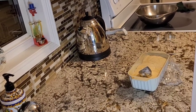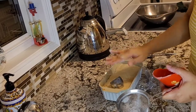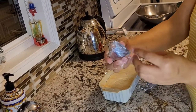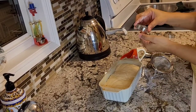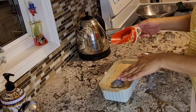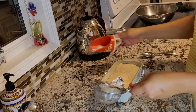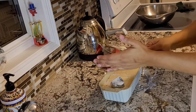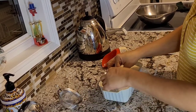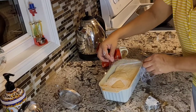So if you want to play with it a little, you'll notice it rise for a little bit. It shouldn't come up so far, but anyway, you can just press the air out of it. I'm going to make a design. I put plastic wrap around it to tighten it because I don't want the flour in a certain area. So I'm going to put it down like that, and I'm going to flour it a bit. Just put it in here first and then do like this. Sprinkle around it, press it down, and then bring it up. There you get your love. Then bring it back, bring it down.